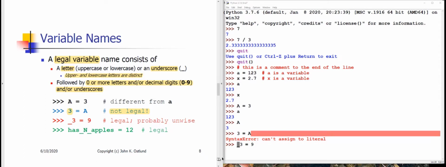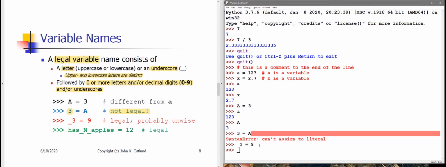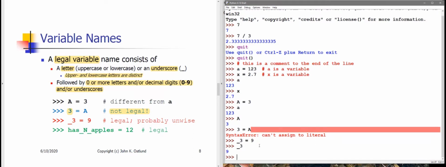So underscore 3 is a legal variable name in Python. And now when I access underscore 3, I'm going to get back the value 9 that that variable refers to.